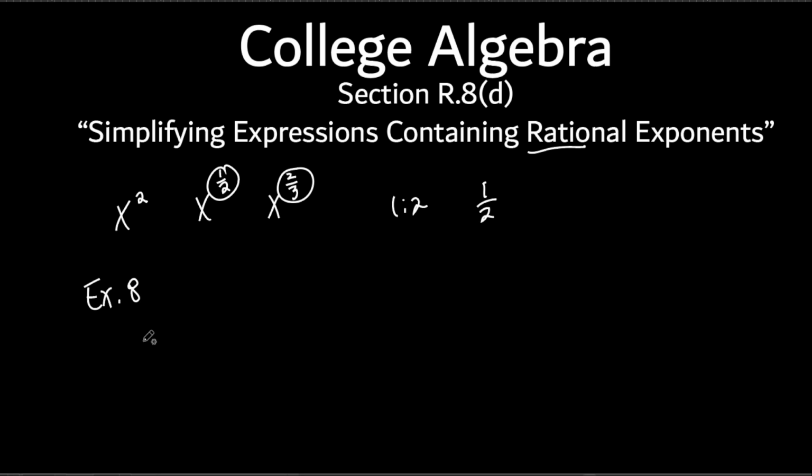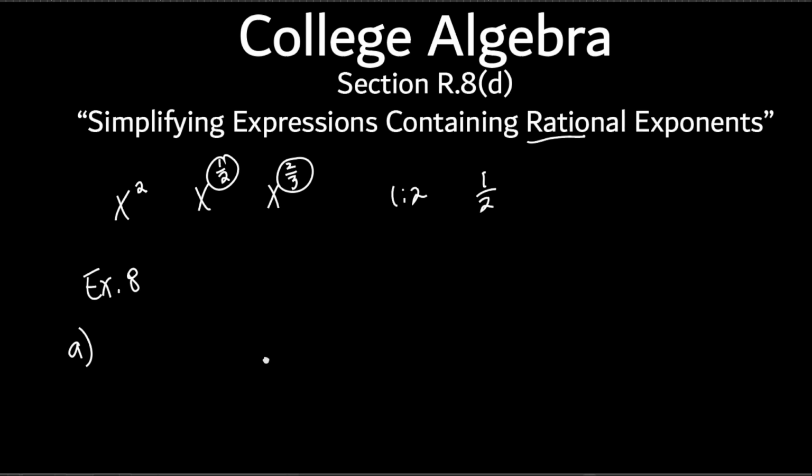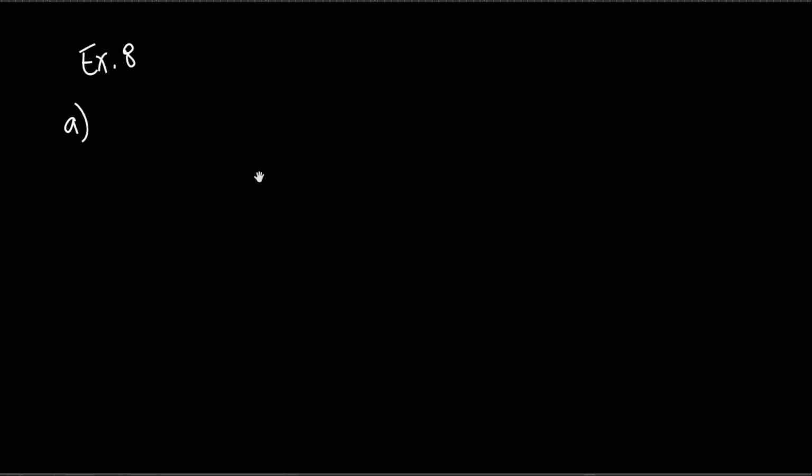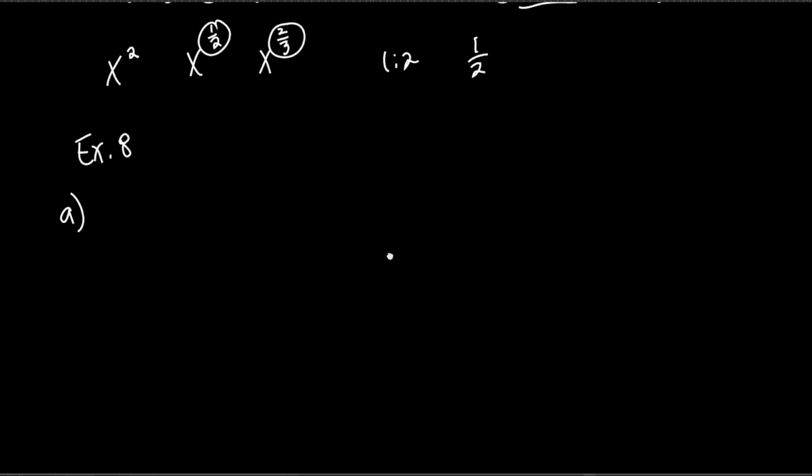All right, so if you look in the book, this is example 8. And it's in 3 parts. There's A, B, and C. So let's do A first. Let's just start off with an example. Because the rules that we're going to use are the same exact rules that we've always used for multiplying and things like that. I tell you what, before I do the example, let's put this up here. Let's just do a little bit of backstory kind of stuff here.